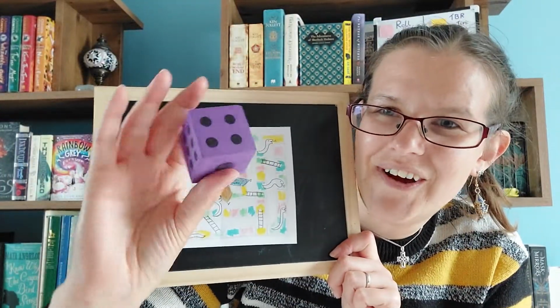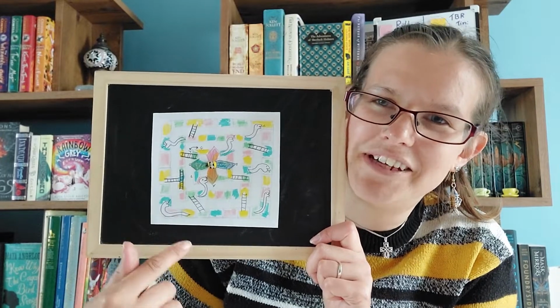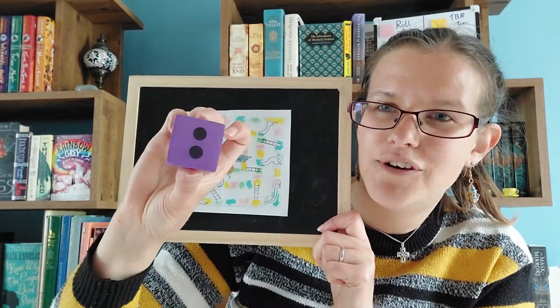Right, let's do the first roll. You can't see it. You're just going to have to trust me, but I'm showing you the board. It's the best we're going to have, guys. So you're just going to have to believe that I'm honest, okay? Okay, there we go. I have rolled a two.